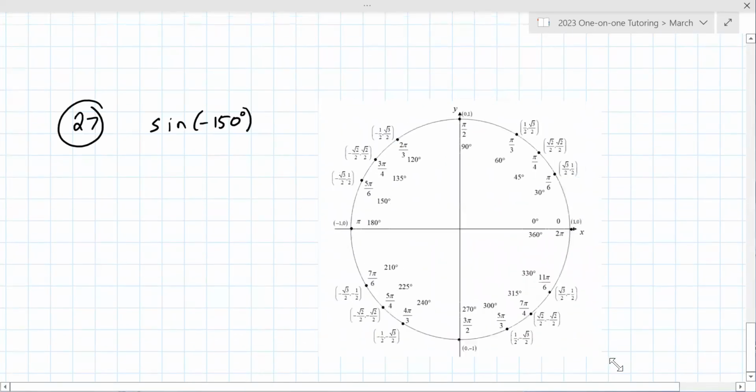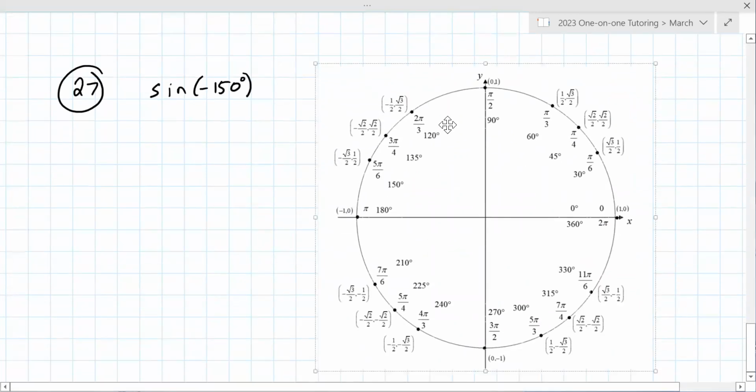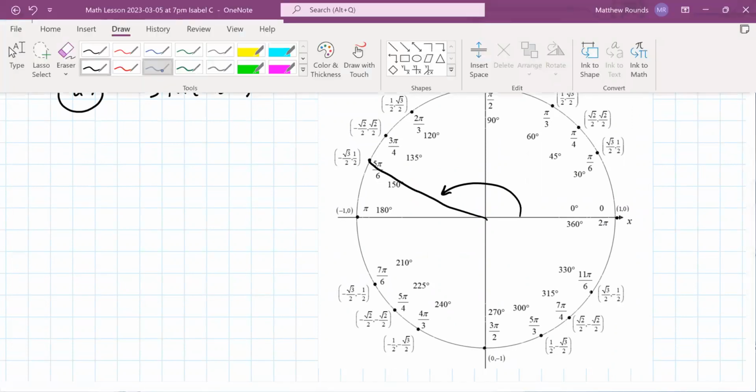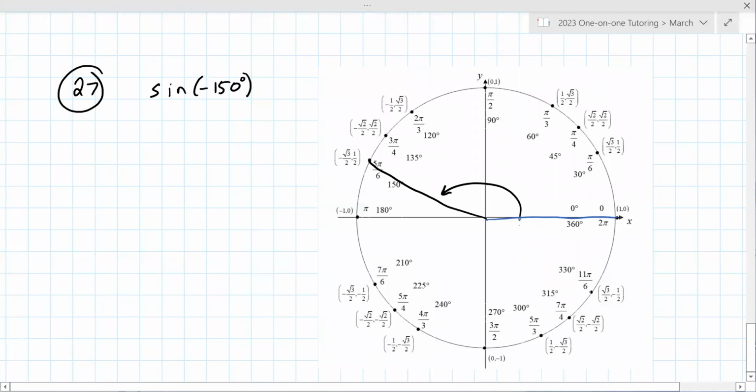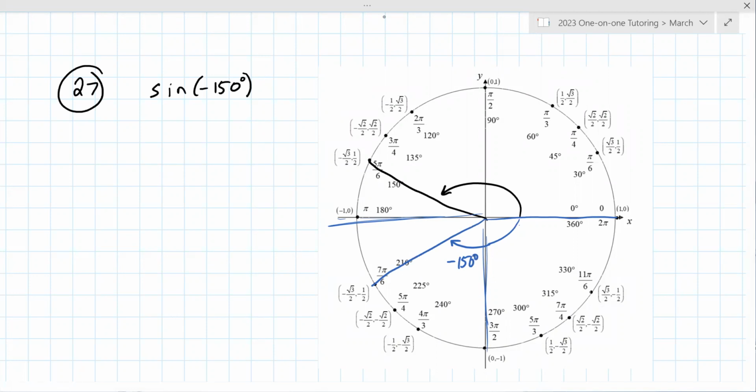So you might think to yourself, well, okay, 150 is there, but -150 is going the other direction. Okay, so -150, you're starting here at the 0 again. This is 90 to get down here. 180 gets you to the horizontal. So -150 is right there. Yes. Okay, and are you comfortable kind of navigating this? Yeah, it gets confusing sometimes, but I think for the most part, it's good.